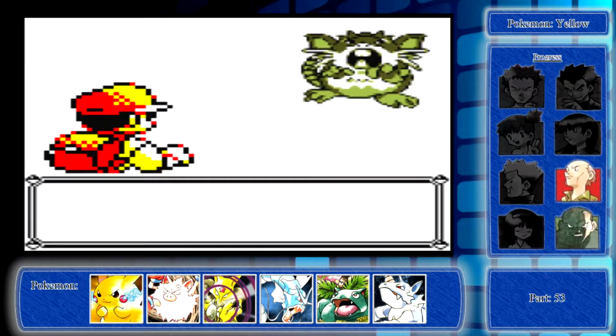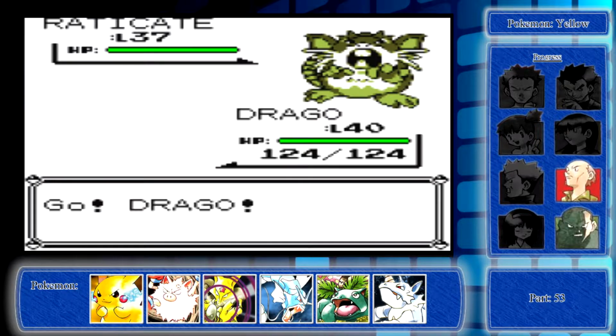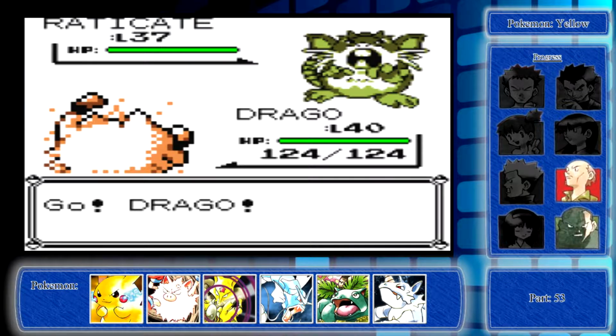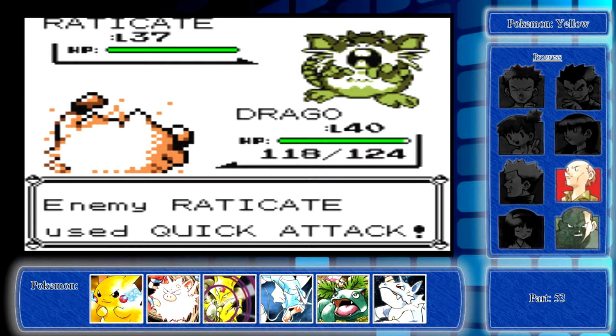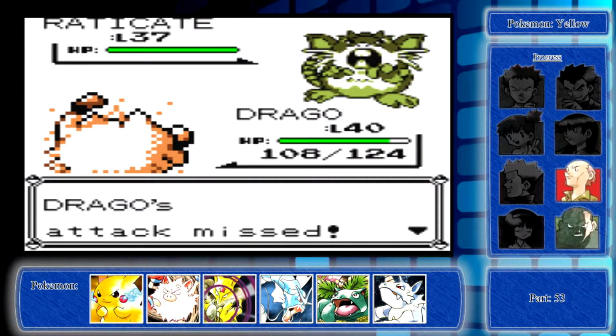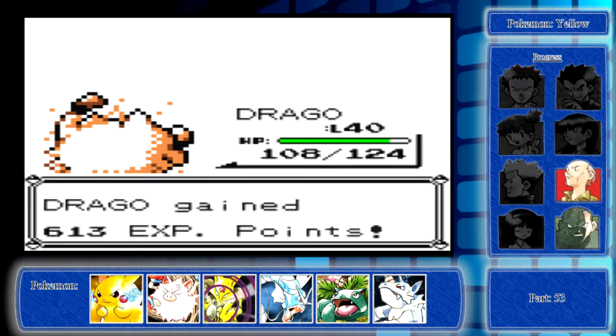And we run across another Raticate. Level 37 this time. Jesus. If this guy doesn't give me a shit ton of experience, I don't know what will. So finally, Drago actually takes a hit. And the Low Kick misses. That's weird. But we do get the super effective strike, and Raticate is done for.